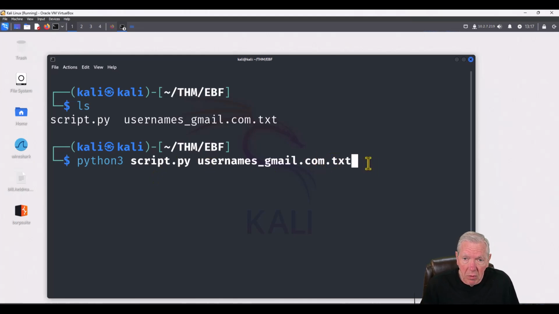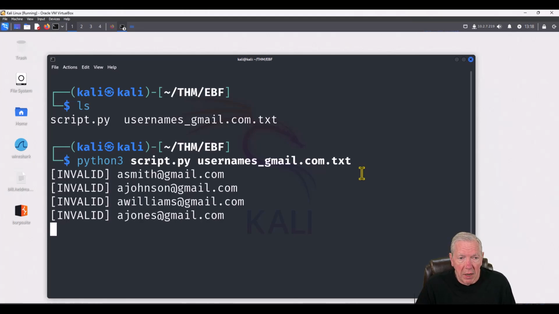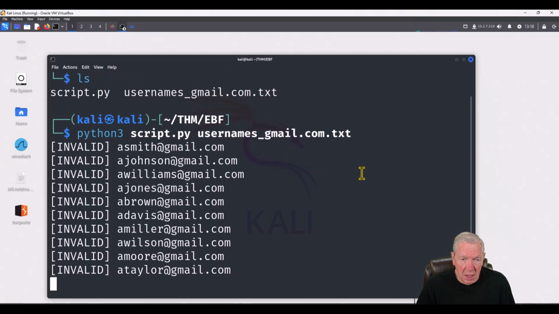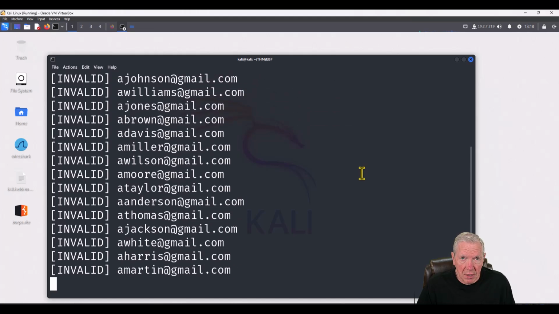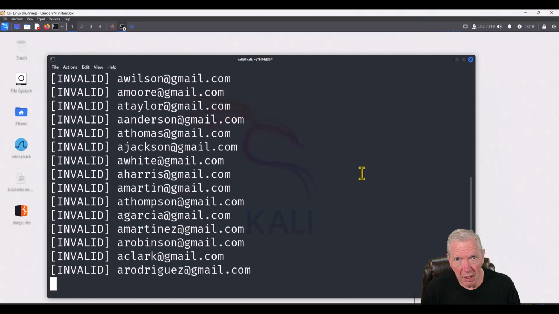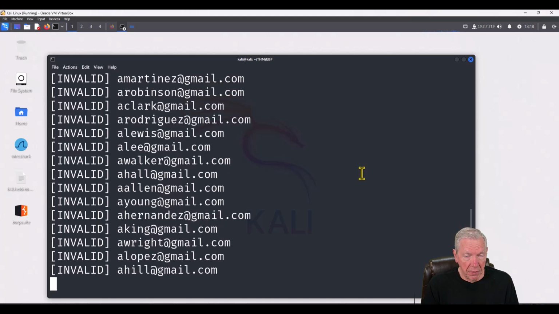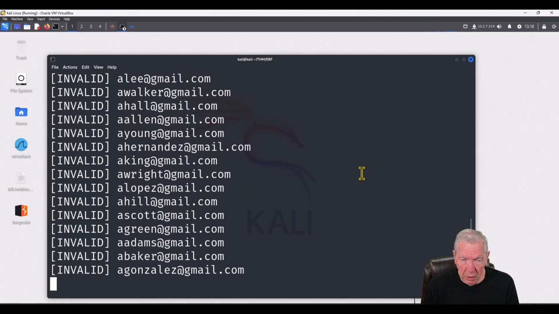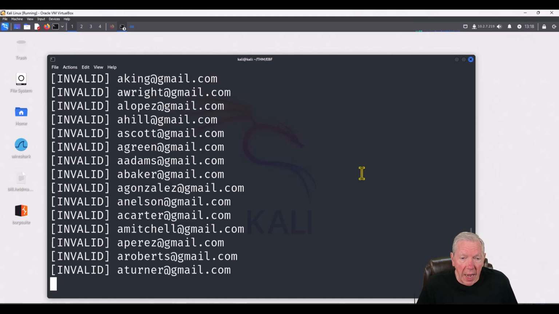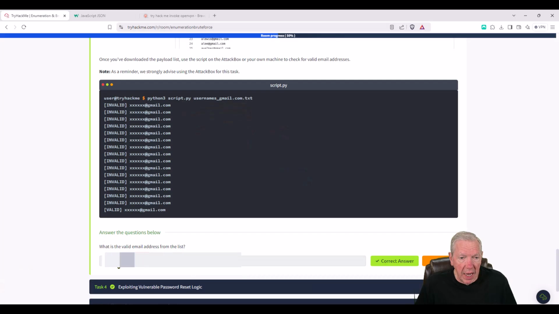I'm going to start this thing running. Now this thing takes quite a little while to run. So you're going to hit enter, and you're going to start seeing it go through this list and parse through this list. And it's going to say invalid, invalid, invalid. There's only one valid entry, and I'm going to leave that up to you to find. But once you find that entry, you will come back to TryHackMe here, spin the email address here, and then click submit, and you're going to get a flag. And that means that you have captured the flag for this particular assignment.